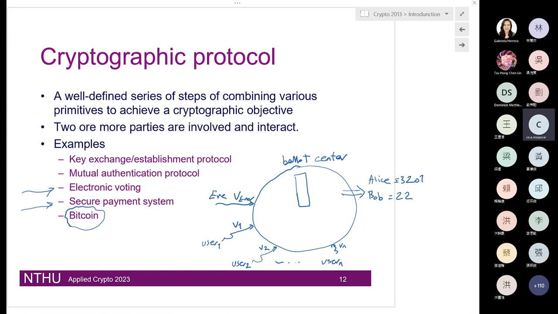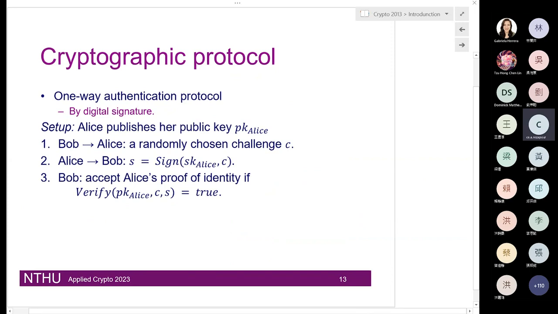So in that example, you see that for encryption and decryption, you don't have to have two parties to be able to do that. But the difference with protocols is that you need to have two parties, otherwise you can't run the protocol. So that would be one way to recognize whether something is a protocol or not.